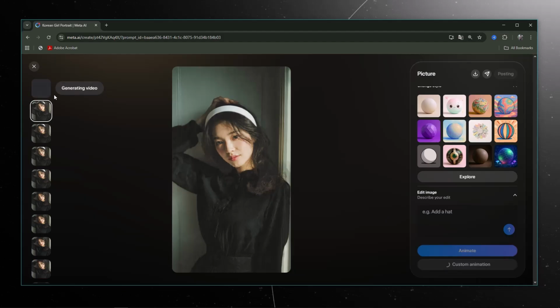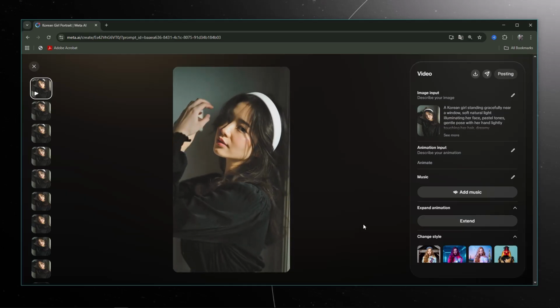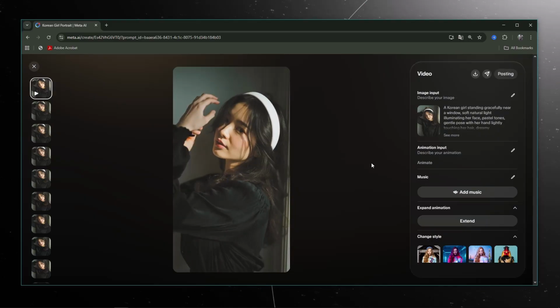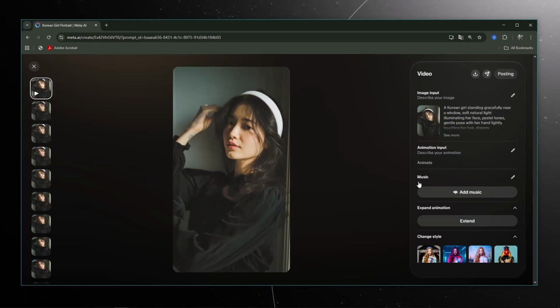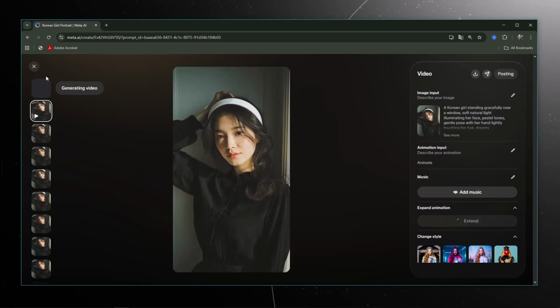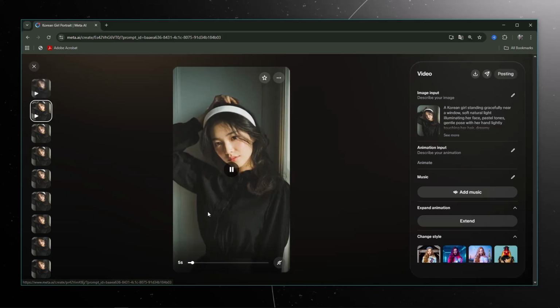Then you see on the left sidebar, one video has been made, and now as you see on the sidebar, a new video has been made and is now being processed. Now we see the result. An animated video has been created automatically, and the video duration here is about 5 seconds. If you want to extend it again, it's allowed and free. Here we can just click on extend. If we click, it will generate for the video. Later, 4 seconds will be added to the video time.